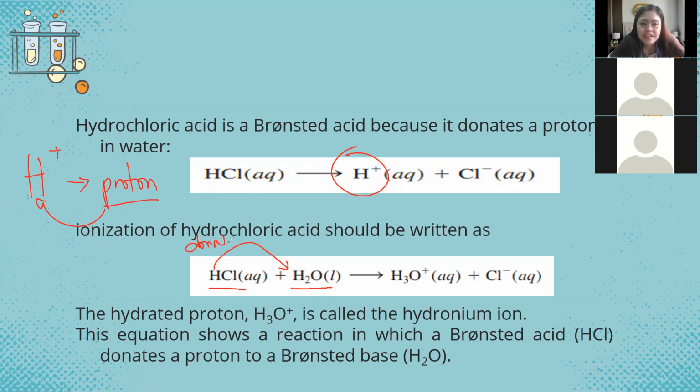So as you can see on the screen, hydrochloric acid will donate this proton or this hydrogen to water. That is why the resulting products will be this one, H3O+. Diba H2O, since nadugangan man siya isa ka hydrogen, nahimo siya H3O+. Nagkaroon siya og charge. We call this H3O+ as hydronium ion. Okay? H3O+ is called the hydronium ion, and since gidonate niya ang proton, then it will be left with a Cl. So in this equation, it reveals that HCl is a Bronsted acid.